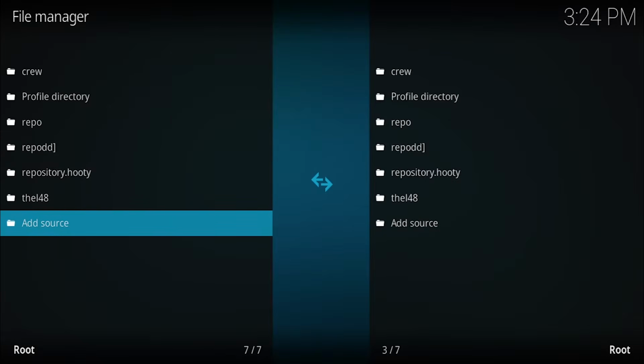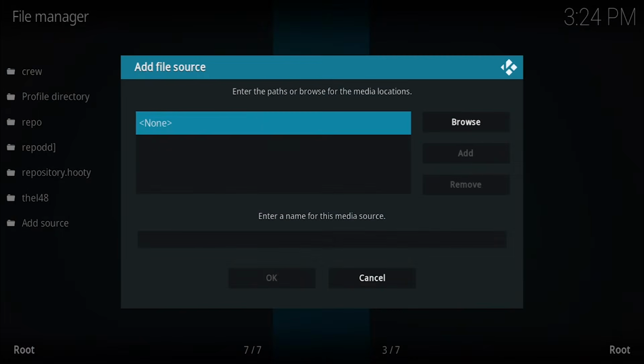So when you hit add source at the bottom, you will basically just add a connection to that path to the file source.